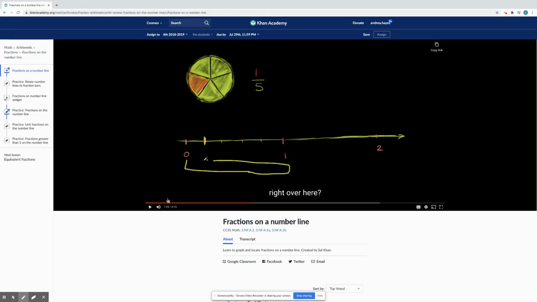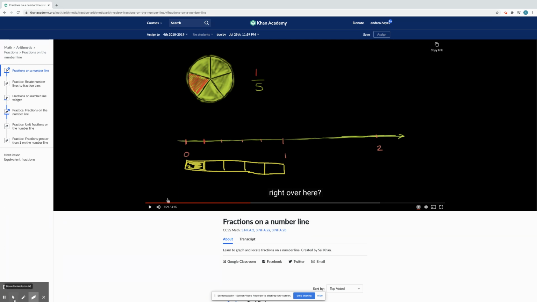You think about this space in between 0 and 1 like a rectangle. How many pieces are there in between 0 and 1? And my drawing is not perfect, believe me. Let me get rid of this extra because we went past 1. What would be a good label for that? Yeah, you're right. 1/5, because just like the rectangle, that would be 1/5 shaded. So of course, the best label for it right there would be 1/5.